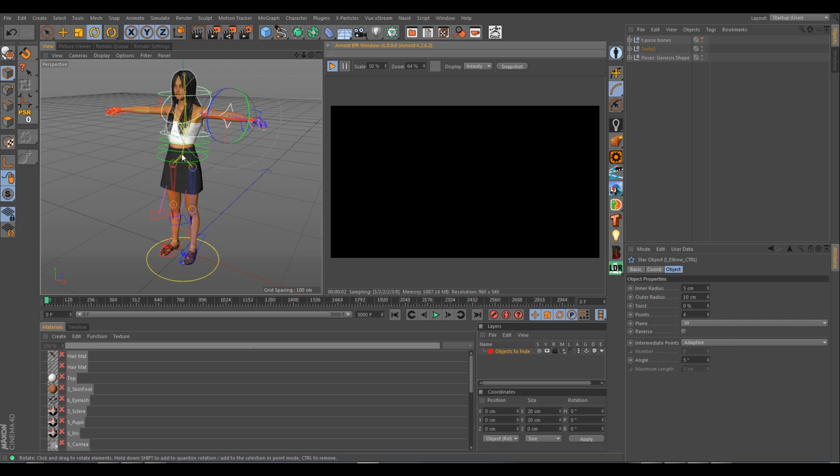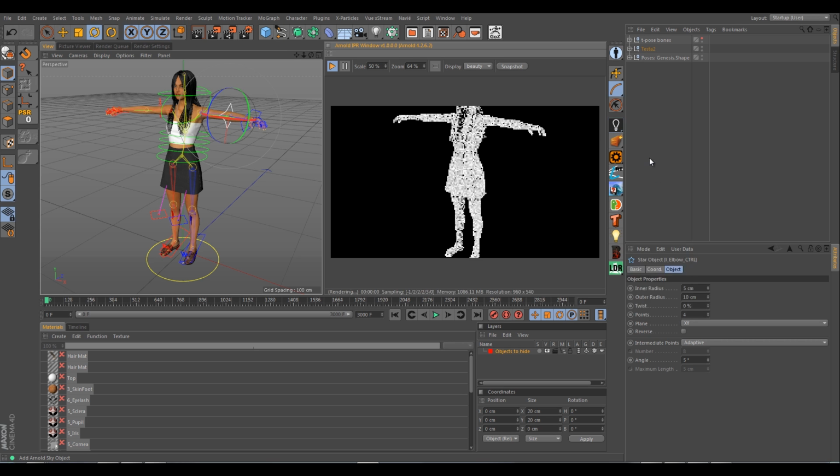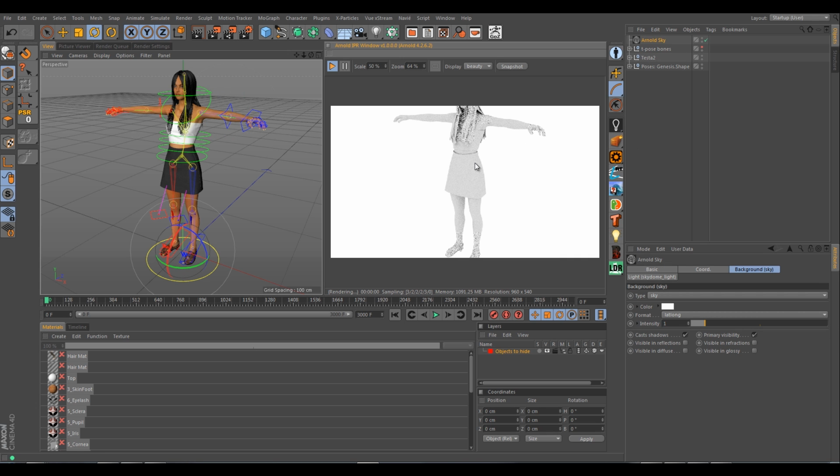So there's no smoke and mirrors here. And right now, basically, if we were to render the scene out, we would actually see nothing. And the reason for that is, of course, it's the same as it is in Maya. You need a light in the scene in order to be able to render in Arnold. So what I like to do is drop an Arnold Sky into my scene.